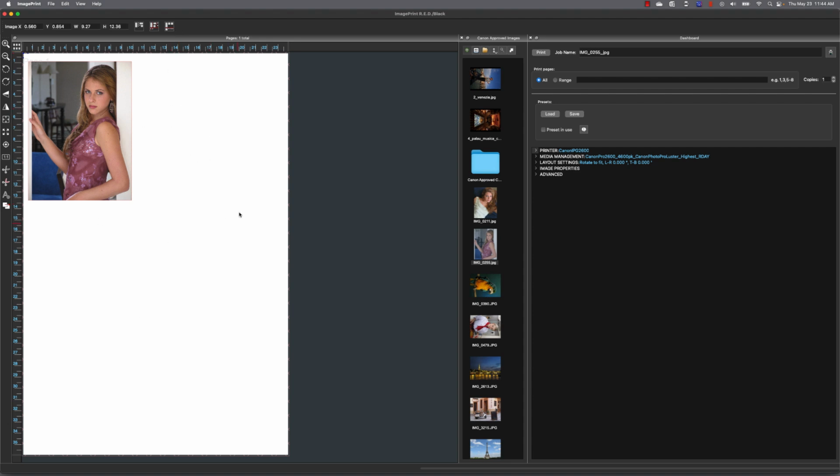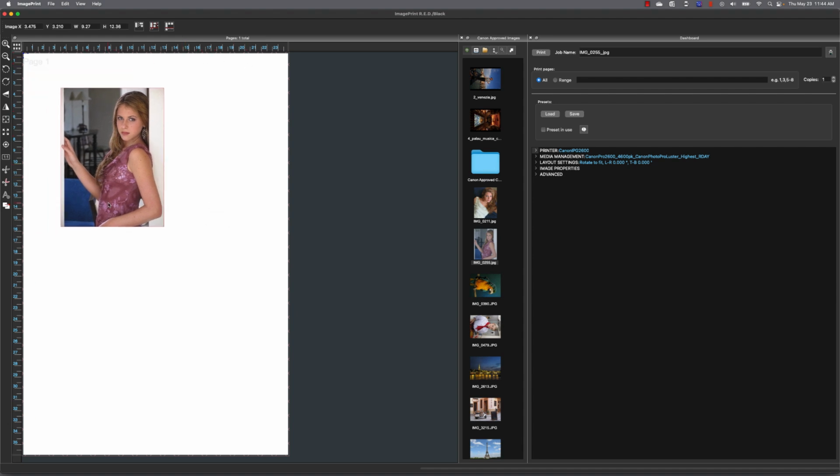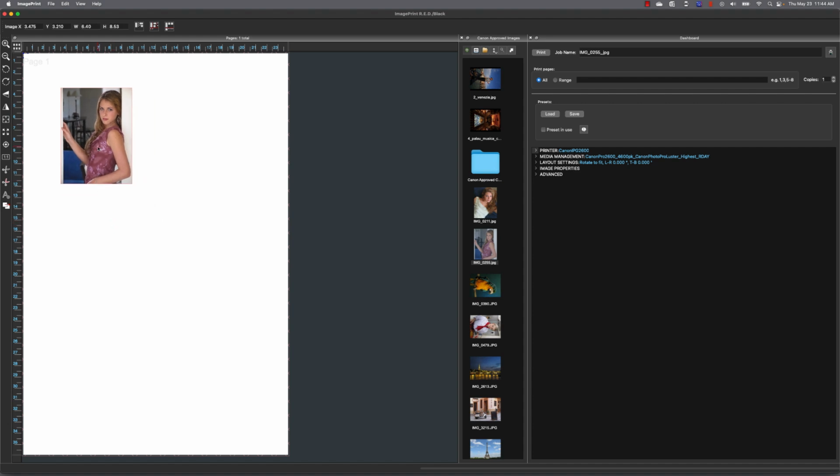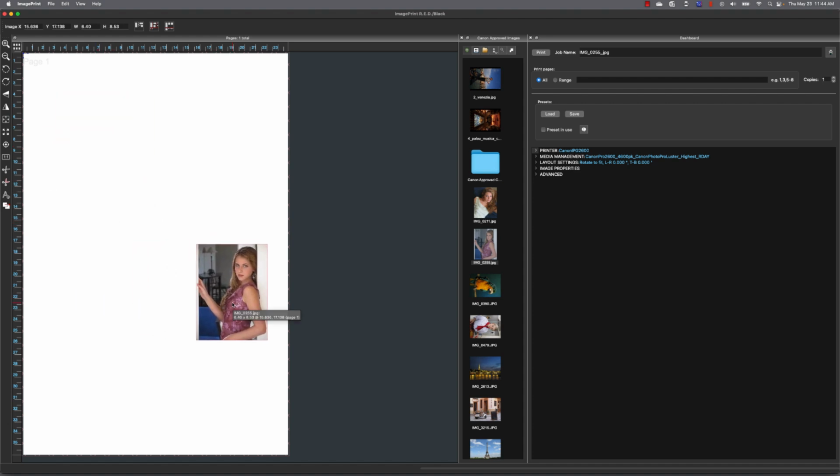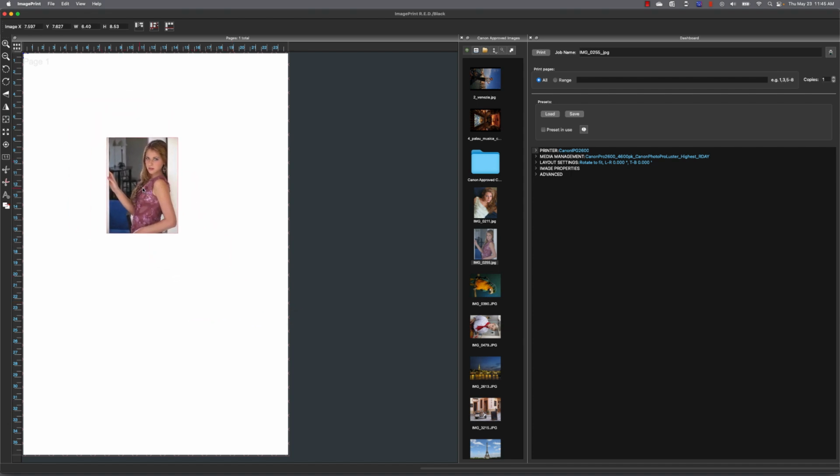In the center here, we have our actual page layout. I'm on a page size of 24 by 36, and everything is WYSIWYG. No matter what I do here, I move an image around. If I were to hit print, it's going to print exactly how you see this laid out on the page. As I move an image around, there's some key things that happen.